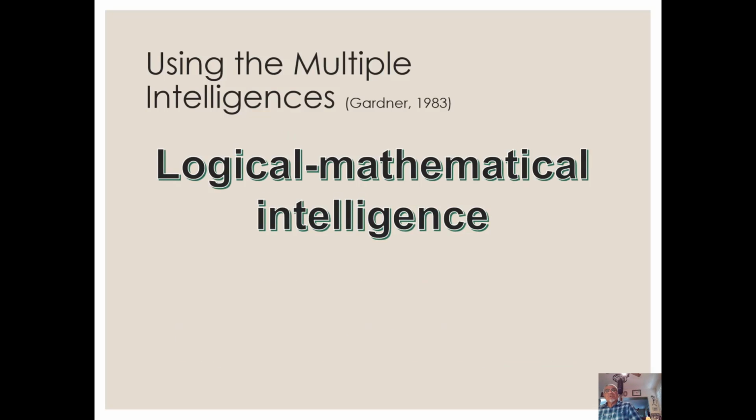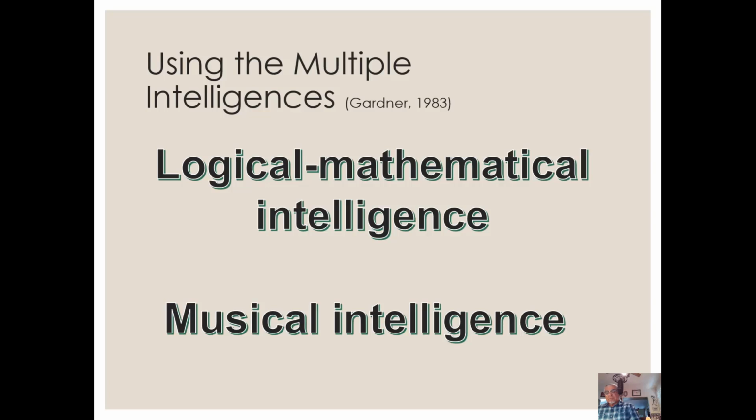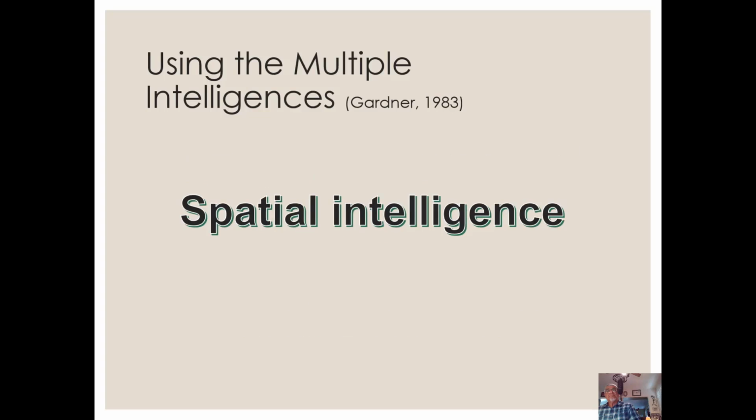More Gardner from 1983. Here's another tongue twister for you. Logical mathematical intelligence is the ability to effectively use numbers, see patterns, see things from a logical point of view. Call that math smart. Musical intelligence is the ability to use the core set of musical elements, pitch, rhythm, and timbre, and that makes you music smart, using it in different and creative and intelligent ways. Pretty cool when you see a kid that's able to do that.